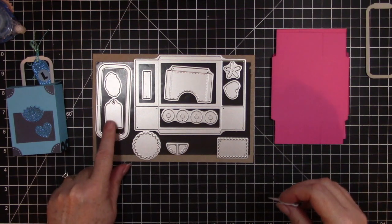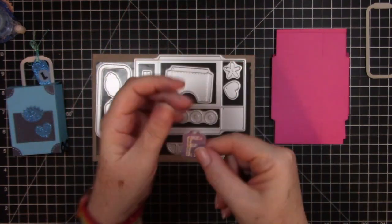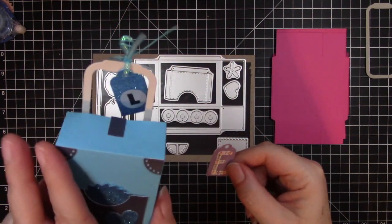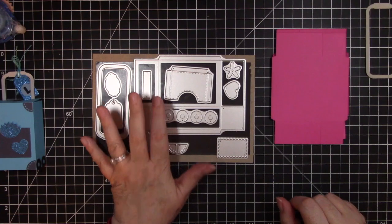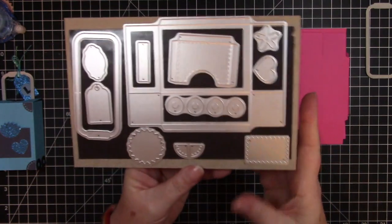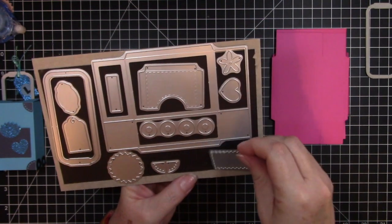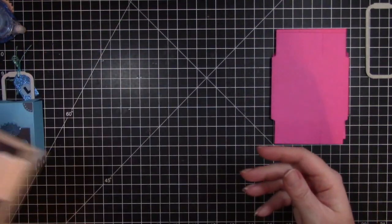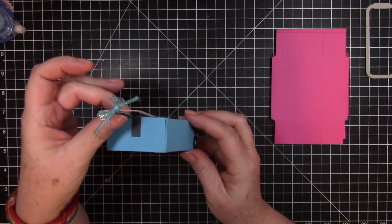I also cut a tag — it comes with this cute little tag and I went through my sticker stash and put an E on it as the luggage tag. I already have these planned for somebody with a name starting with L and someone with a name starting with E — if you're one of my family members you'll probably know who these are for! I did not cut out the little stamp piece or the label, but all the other pieces I cut out. So let's go ahead and assemble this little suitcase.